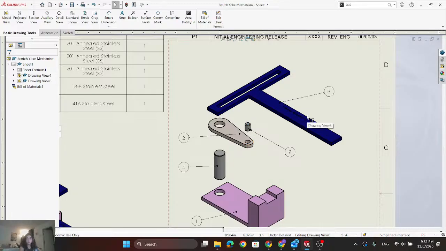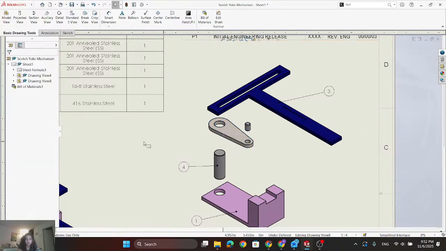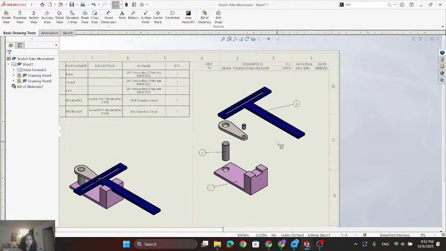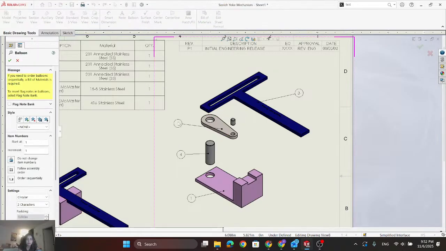Okay, invisible lines need to be deleted. Or like center lines, you know. Do we have any of those here? I'll probably just do that. I deleted the balloons. I deleted the balloons. Goodness gracious, I'm deleting the balloons.